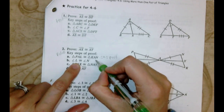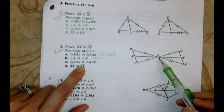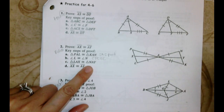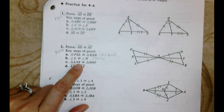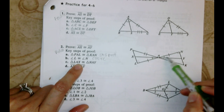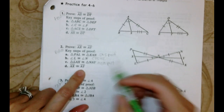So let's just start using CPCTC now. Now you can use CPCTC. Okay. Triangle LAX is congruent to triangle NAY because we already said that these angles are congruent, right? And then these angles are vertical angles, and these are congruent by given, so it's angle side angle. And therefore AX is congruent to AY by CPCTC.